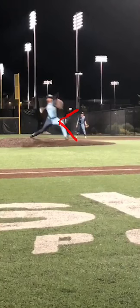So just, like I said, big takeaways: keep that trunk back on your initial drive so you can power the hips through, delay the shoulders, don't early trunk tilt. That's going to allow your shoulder rotation and your arm to travel along with the shoulder rotation, so it's not getting disconnected from the shoulder rotation, which leads to arm pain, arm injuries, stuff like that.